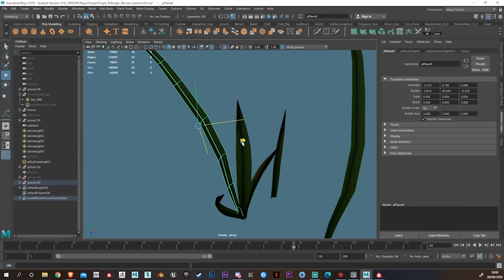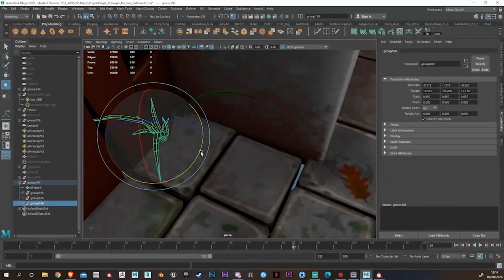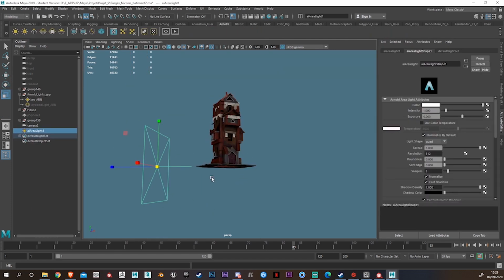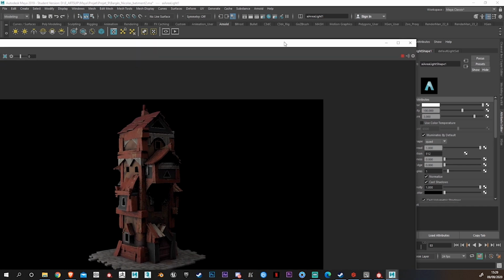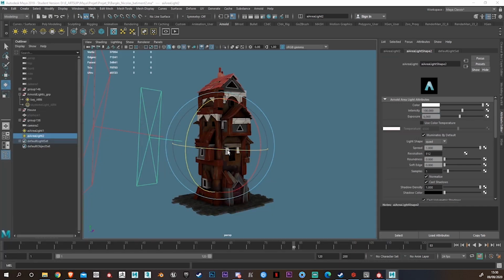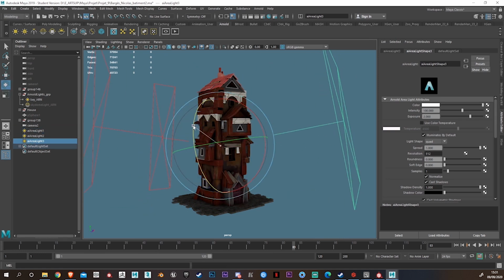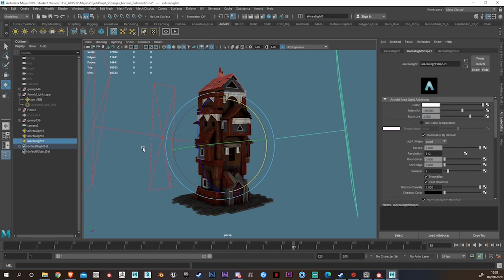For grass, I used my 4 blades of grass to create several different tussocks. For the lighting, I created 3 lights. A key light that lights the setup from the top, a secondary light on the left, and finally a rim light that separates the modeling from the background.